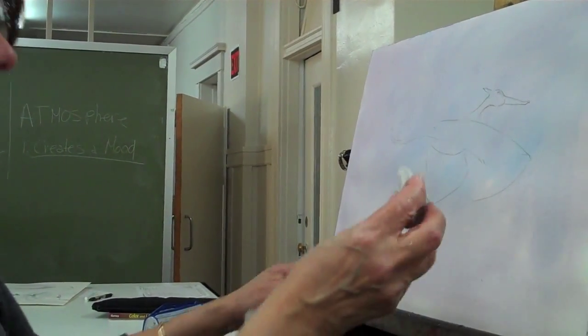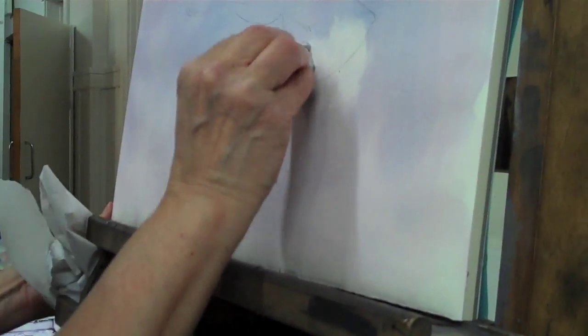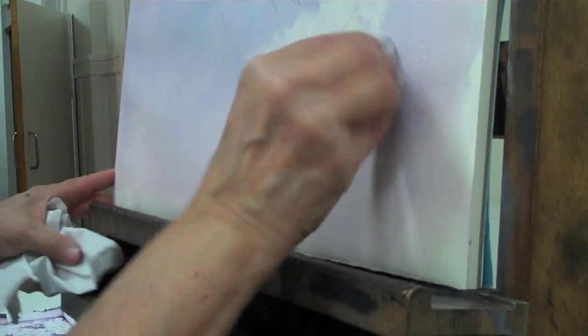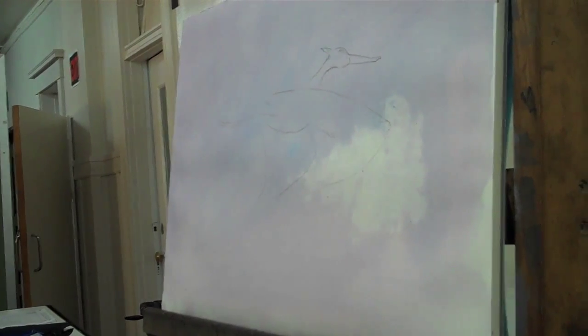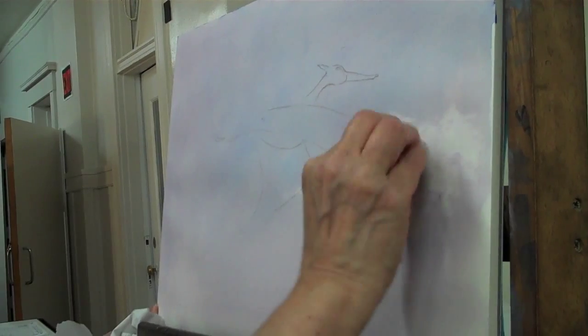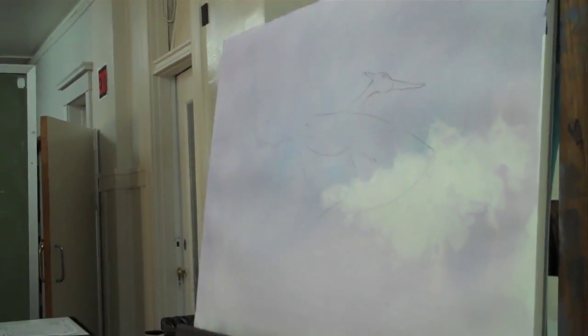So you lean on the paper and you make these nice organic, soft edges. Clouds are soft edge. You wouldn't want to draw a cloud. Then clean your brush, clean your paper towel, because I just put paint on it. And I'm moving it around to make some clouds.